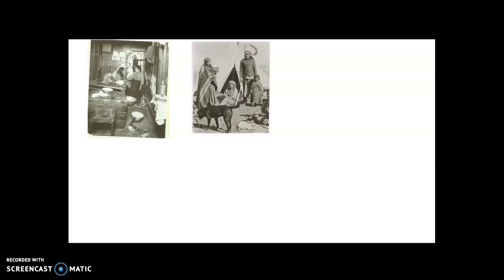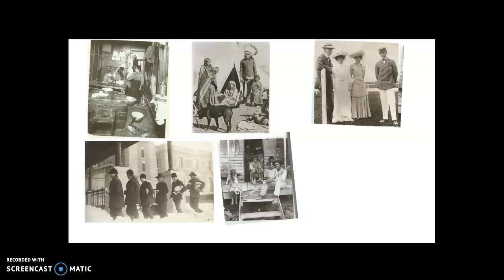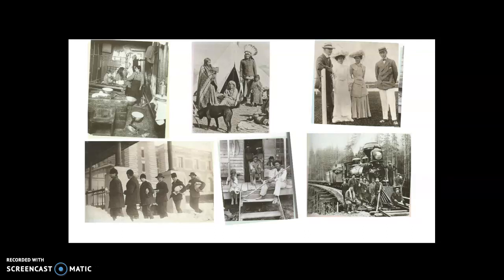Again, I'm just going to give you a few moments just to have a look at these images. We've covered this already, but just to remind yourself of the different ethnic groups that were arriving and how, again, they come together under the same umbrella of Americans, but they very much had their own identity, their own way of doing things, their own culture, their own religion. So just have a little look, see if you can identify them. I'm just going to bring them all up really quickly for you guys to think about. You should be in a position to sort of identify all 6 groups and to be able to write a few contextual pieces of information. And again, I stress the importance of going back and revisiting the earlier video if you're unable to do so.